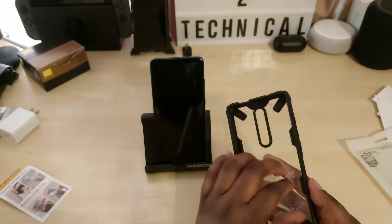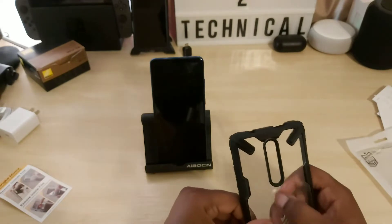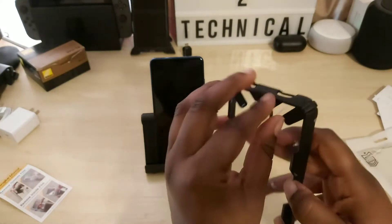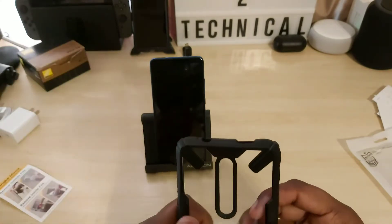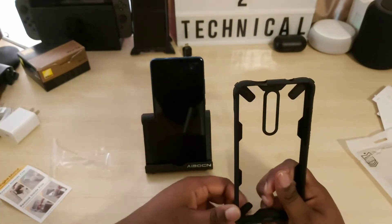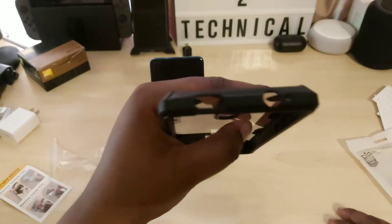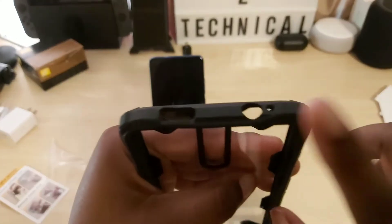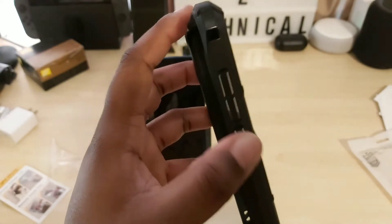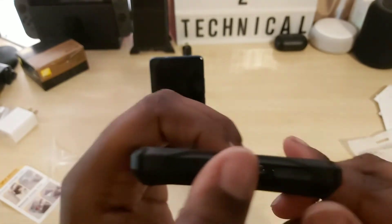As soon as I get the plastic off of it — there's plastic on the back. So this is what the case looks like. You have the cutout at the top for the pop-up camera. You have your headphone jack, then you have a speaker, a mic. This side you have the volume up and down, the power button. There's nothing on this side. At the bottom, where you charge the phone and your speaker grill.